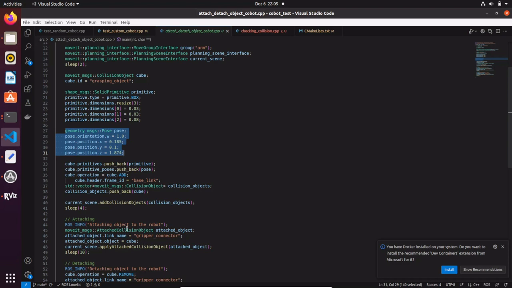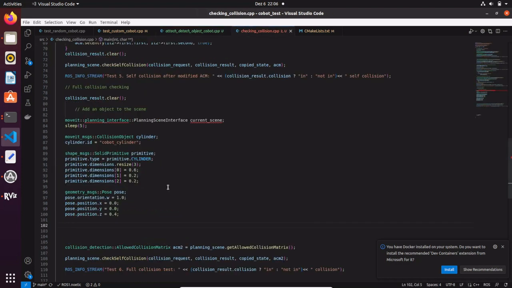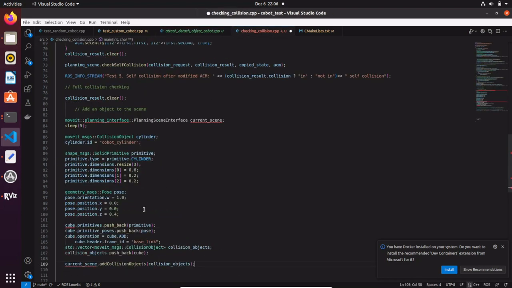and then you need to, let's say, spawn in the scene this primitive shape. So just copy this piece of code that we have created last time, paste it in our code and adapt it for the object cylinder.